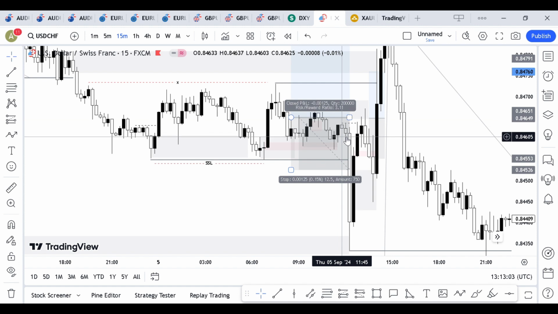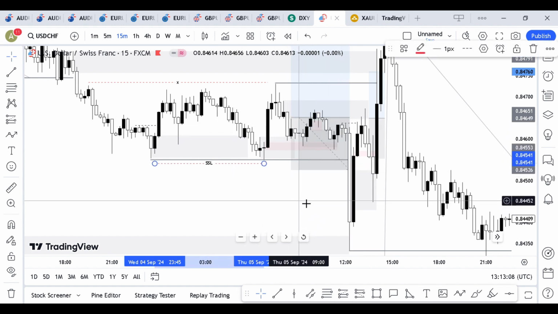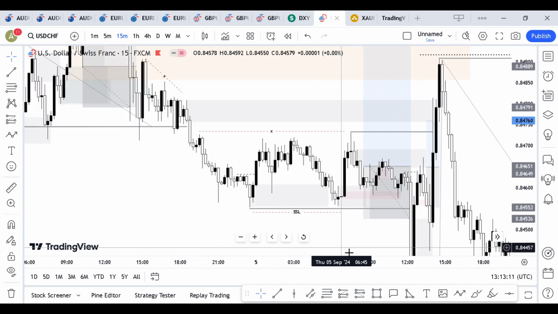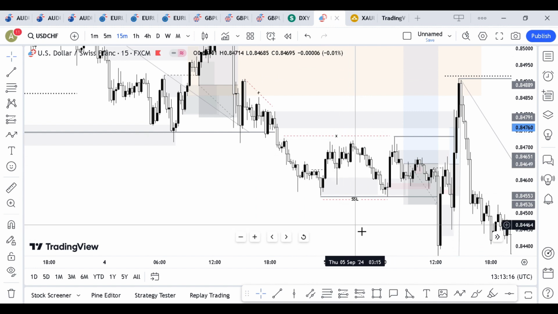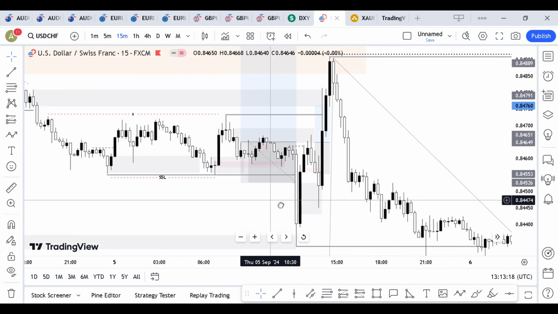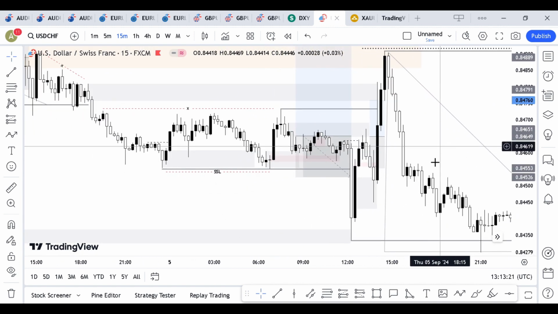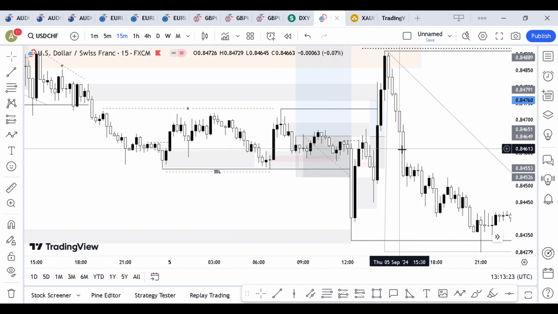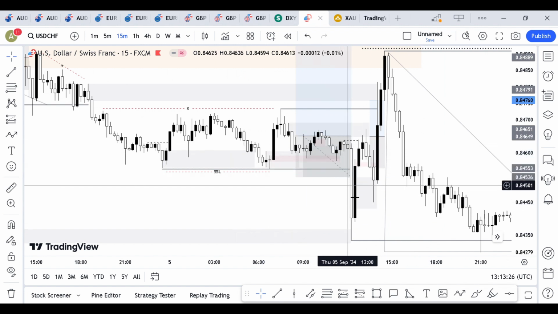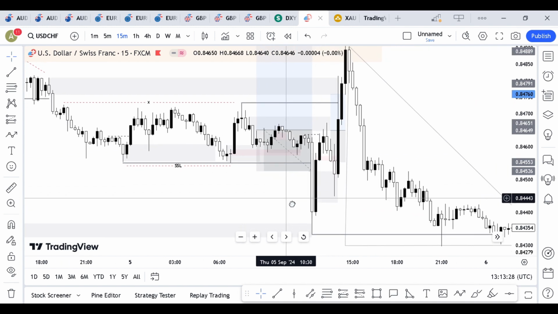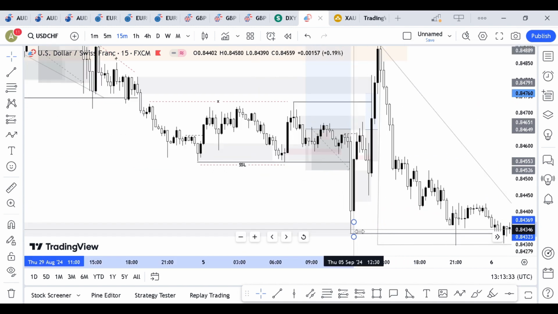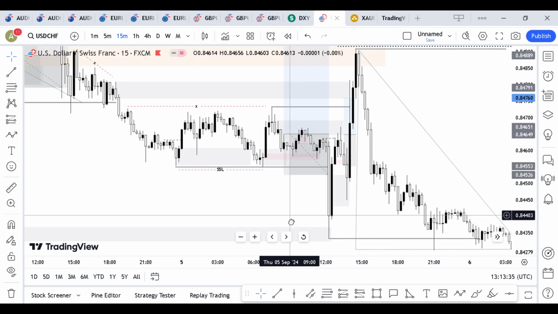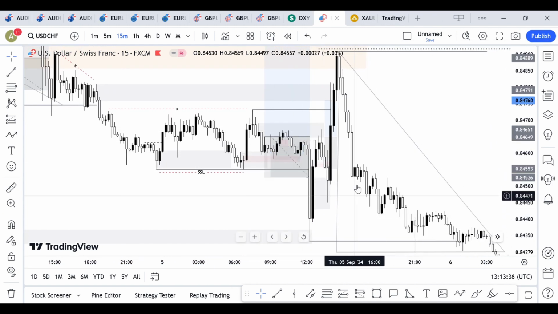So when it was coming down, I was still anticipating for it to push higher, because this was a sell side liquidity. I was anticipating for it to hold and take out these other highs that were left up here. But you see now, there was news later on, I think 5 p.m. East African time. So at 3 p.m. when New York was opening, it came and took out the sell side liquidity with this bearish candle, only to mitigate this supply, this demand down here. So after that was a loss to me.